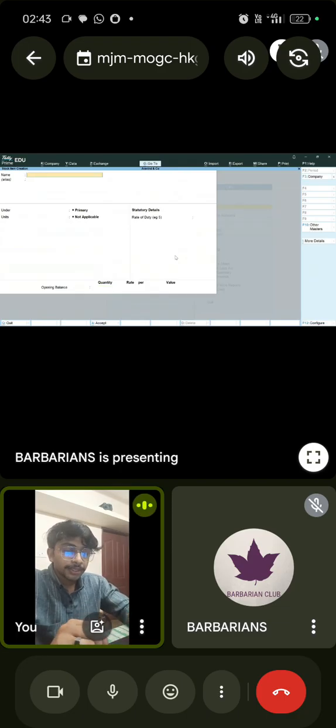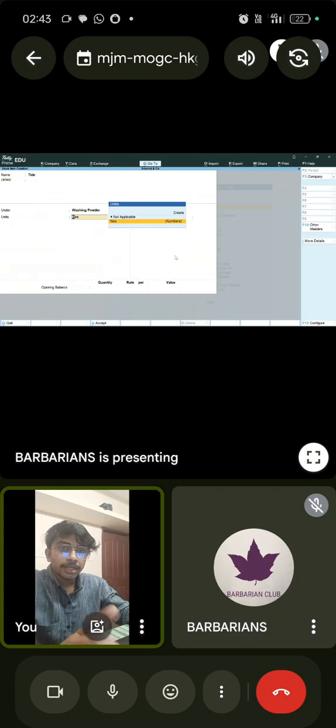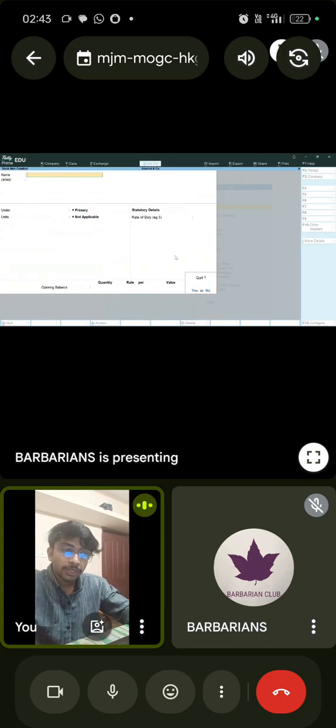And again, under the stock item creation screen, we're going to provide Tide, which is a washing powder, under the group washing powder, under the units numbers, and we're going to enter and accept it. All right, let's check if all the details we have entered have got into the system.